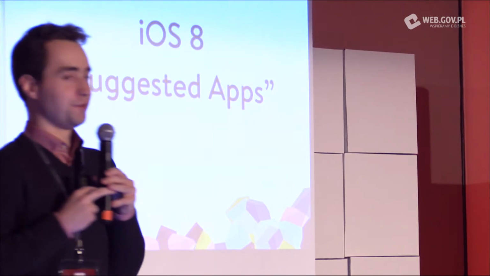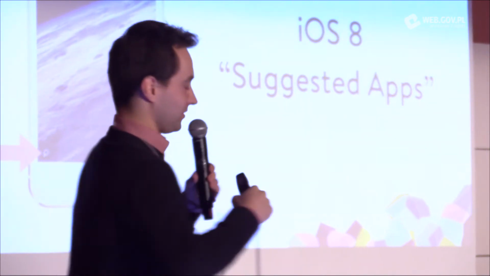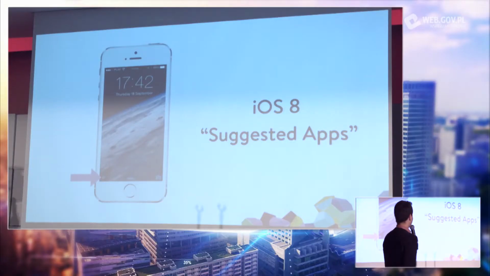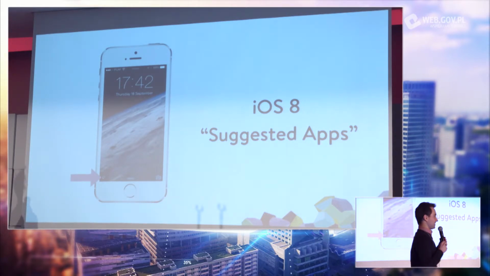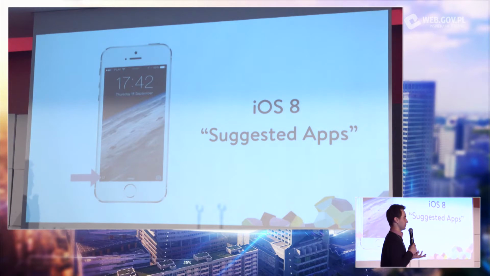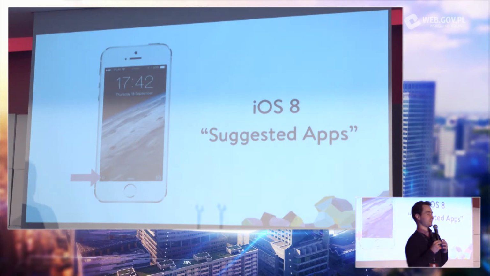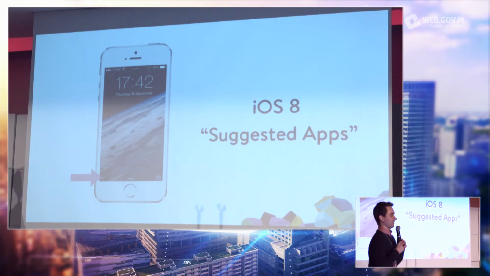One thing that comes sort of as a bonus in iOS 8 when you're doing beacon region monitoring is they added this little icon in, not sure if it's visible, the left bottom corner of your lock screen. You're probably already used to the camera icon in the bottom right corner, where you can swipe up and have quick access to your camera. In iOS 8, they added the same icon for a suggested app, which is basically Apple trying to guess which app matches the context of your current location and suggest you use it, right? So maybe you're at Starbucks, hey, here is the Starbucks app. You're, I don't know, commuting, here is an app that allows you to buy a ticket or something.